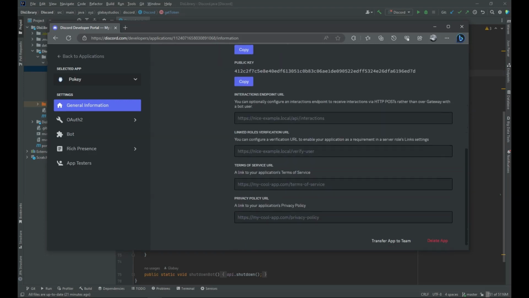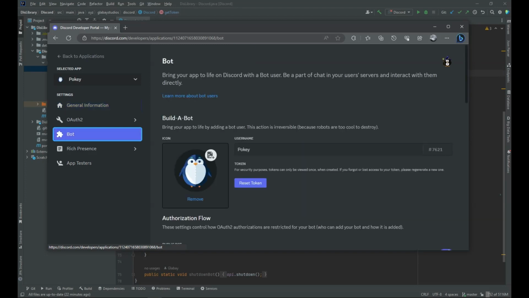Alright, so next, you can also find your public and application IDs here. If you happen to have or want to make any sort of interaction endpoints, such as requiring linked roles or terms of services for your own bot, so people can get that, privacy policies maybe for your bot, you can apply those in here. This just helps the Discord bot get what sort of privacy policies and user interaction roles you have.